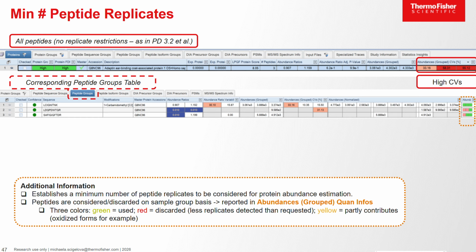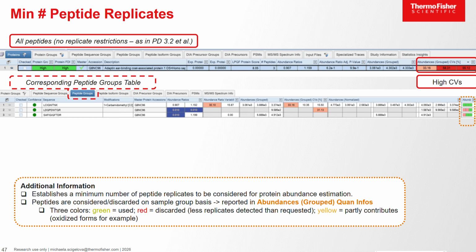For instance, set it to number 2, which would eliminate the contribution of that last third peptide in the second and the third sample group. We have introduced another colorful boxes column. Those are very popular. I know I get a lot of questions on them.